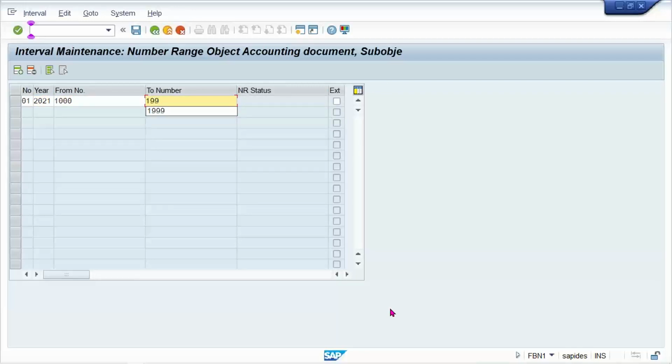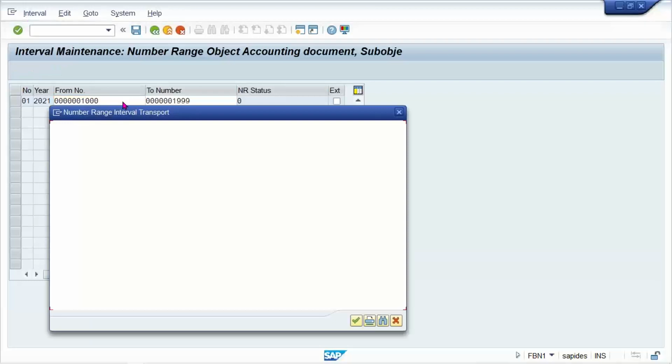I'm going to give this range, right? In real time, small ranges will not be there. A large range, in the sense 10-digit length, will be there, right? And multiple document numbers will be created. For your practice, better to give a small number range, right? So that even you will be able to remember which document number was generated earlier, right? So give a small range. So 4-digit, I have given the length is 4-digit, right? Even up to 10-digit length can be given here. So I have created a number range, just save it.